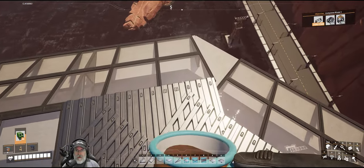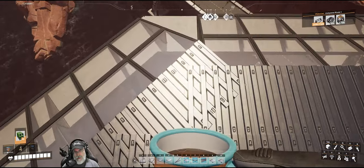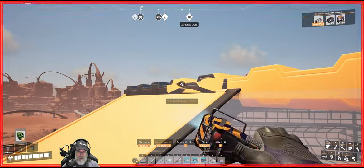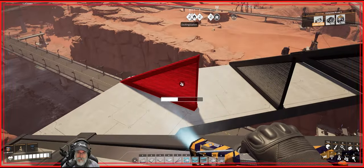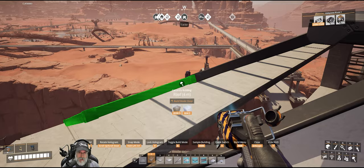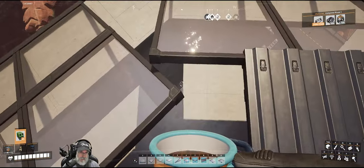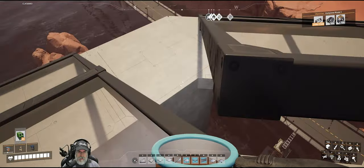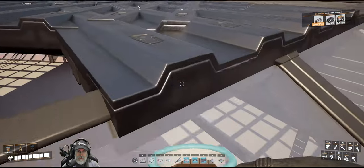I wonder though, now that I'm looking at this, what would happen if we pulled this back, and brought this out one more? Puts it there. See, it puts these two corners a little bit closer to each other if we do it that way.